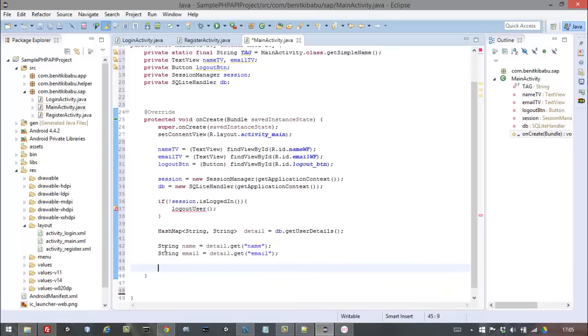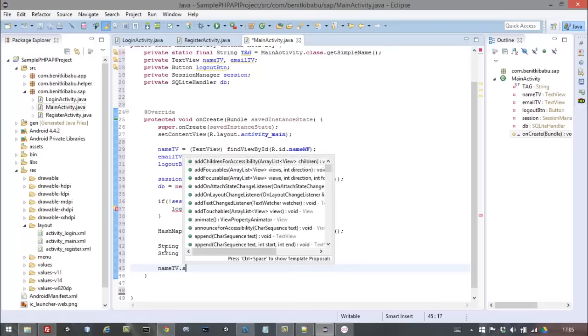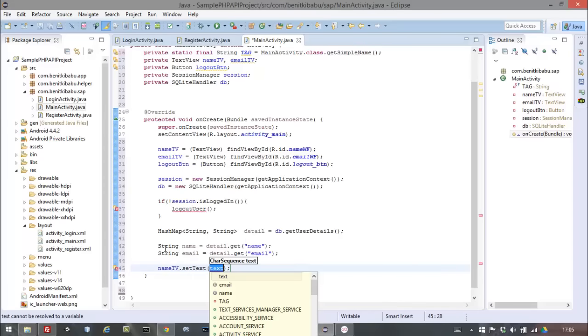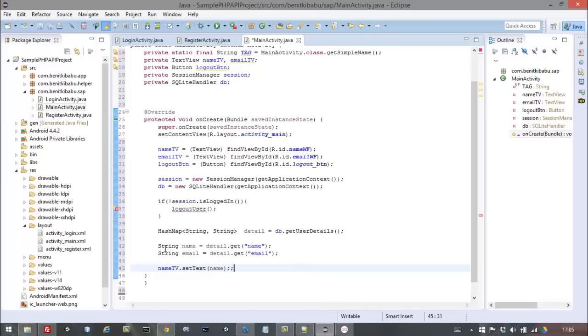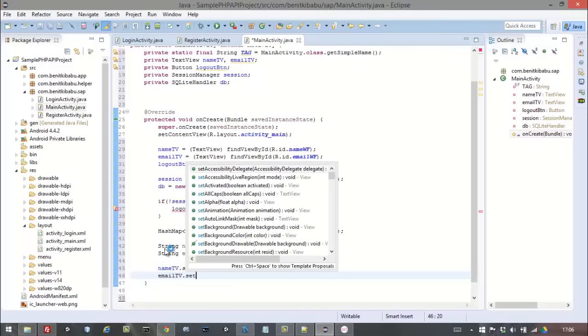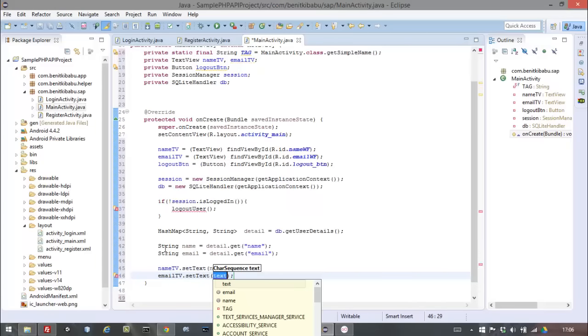And then you could just say name tv.set text, and it's going to be name. Email tv.set text email.